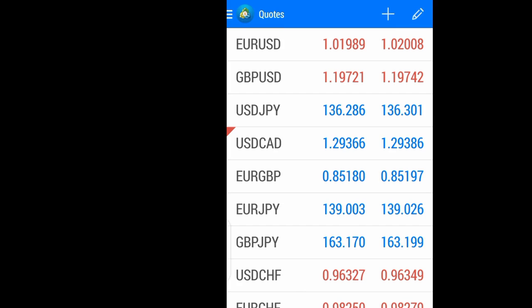But note that I did not just put the stop loss anywhere. I made sure my stop loss is hiding below a structure, below a low, when I am putting my stop loss in my buy position. So let's learn how to put stop loss for a sell.